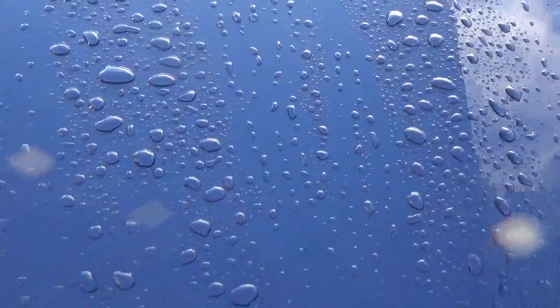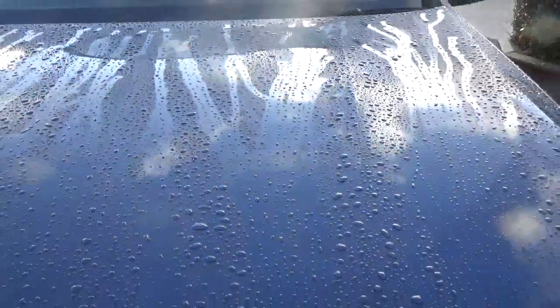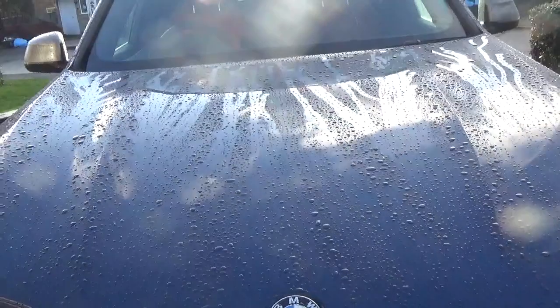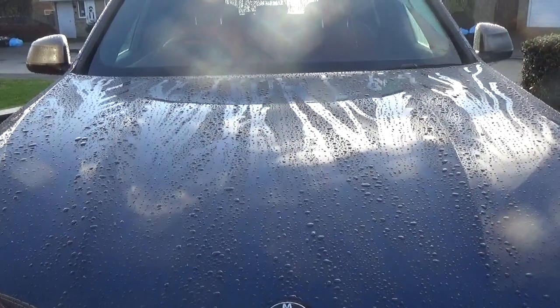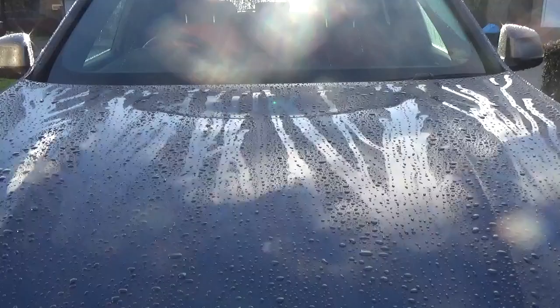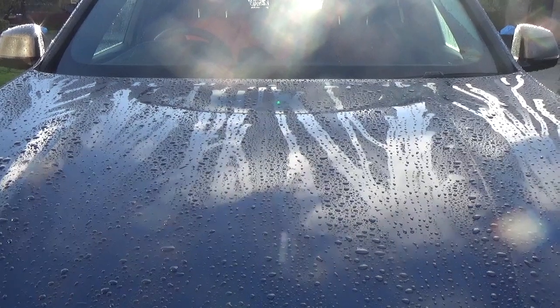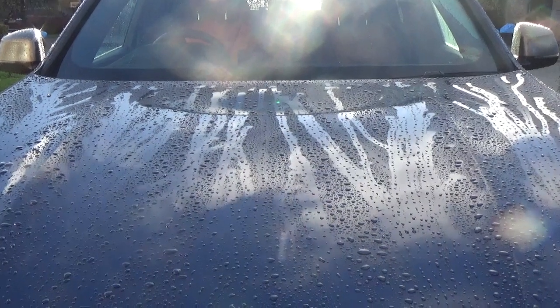This is Reflect ceramic wax and their SiO2 detail spray. So I'm just going to give it a maintenance wash this morning, and then once I've done that, I'll get back to you and we'll put the P&S paint gloss on it. So let me go and put the coffee on and get this sorted out, and I'll catch you later.